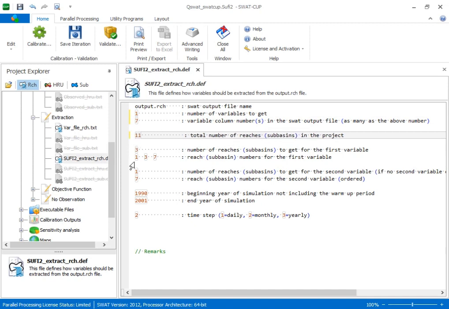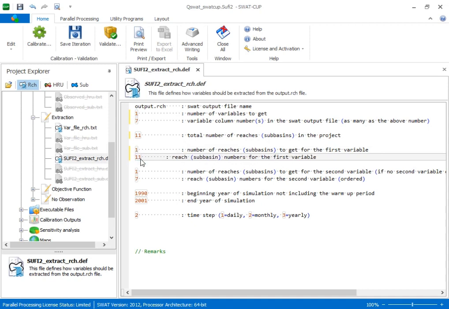And the total number of reaches or subbasins in the project is 11. The number of reaches to get for the first variable is 1, and the reach or subbasin number for the first variable is 12.